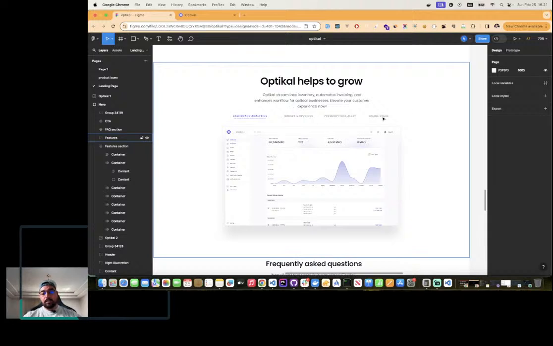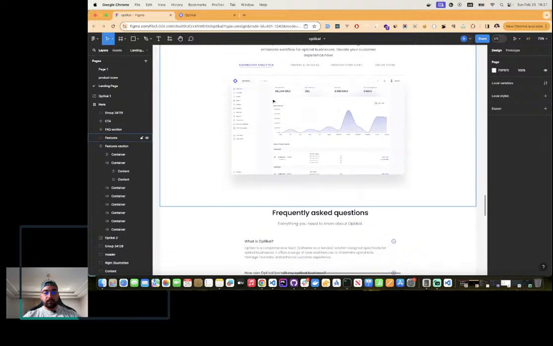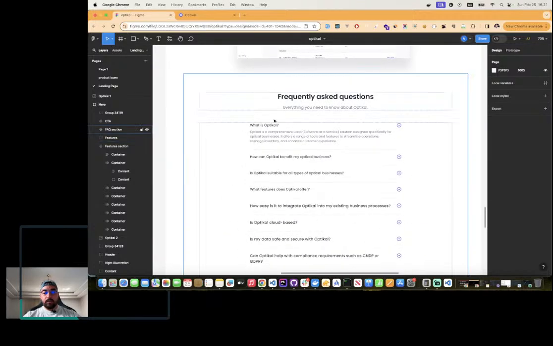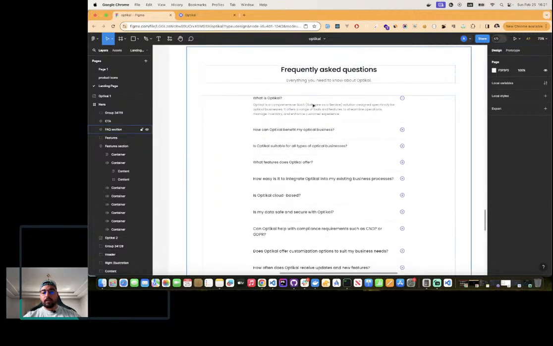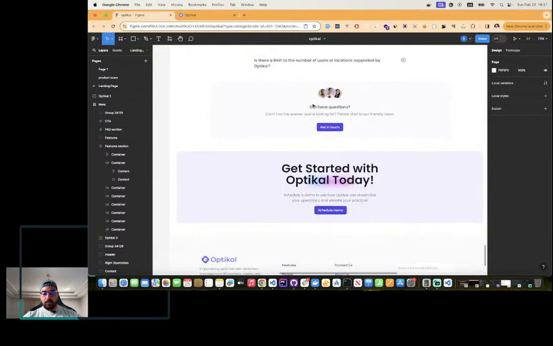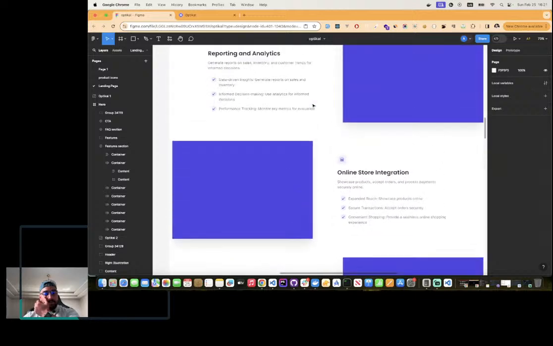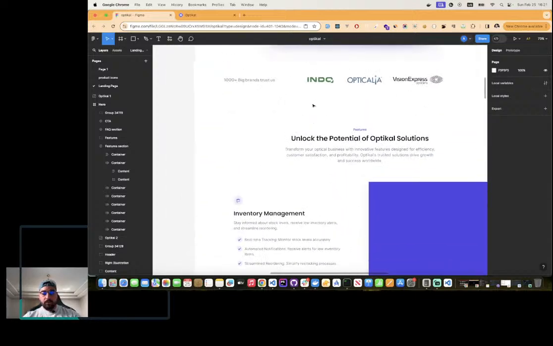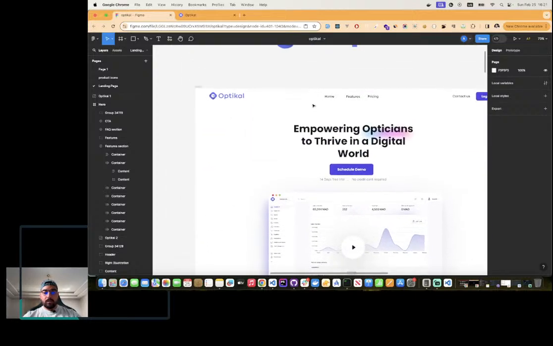I'm going to use Alpine for this section, as well as for the FAQ questions, so just click to open and close. That's pretty much what we are going to use JavaScript for.